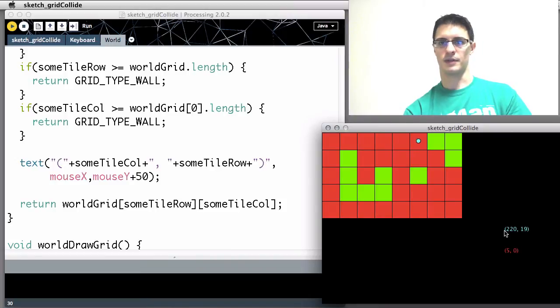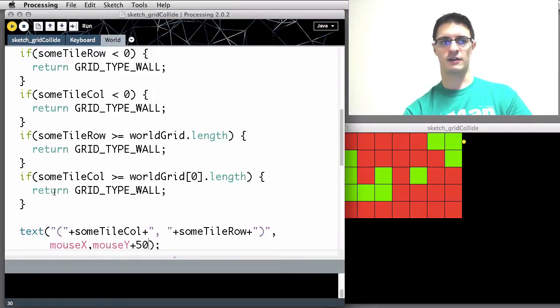And as I walk up, you can see it's increasing which column it's finding. And I cross there, I'm into a wall now, so it makes it yellow. Notice too, my font changes coloring based on the player character because of where we display this code, but no biggie. Notice too that when I step outside the grid, I don't see any number represented below the mouse. See how I'm in 7, 0? Now it doesn't show anything at all.